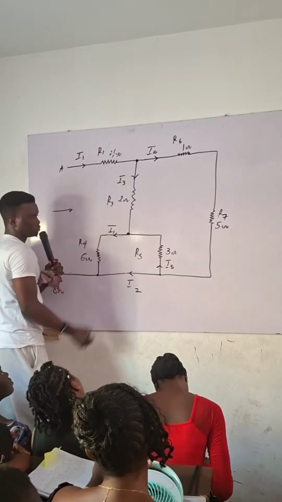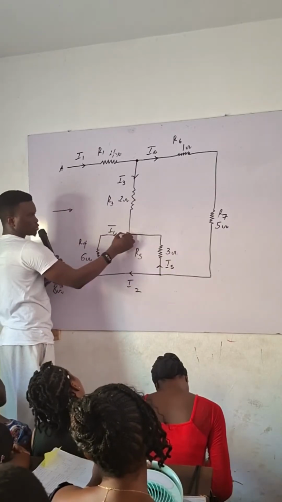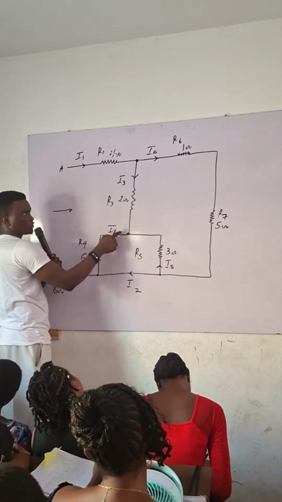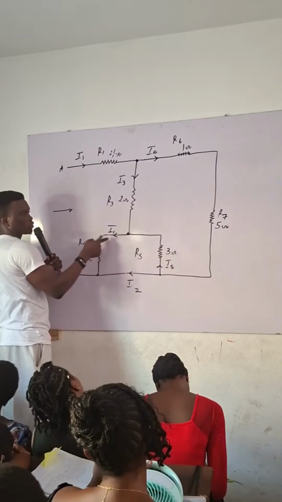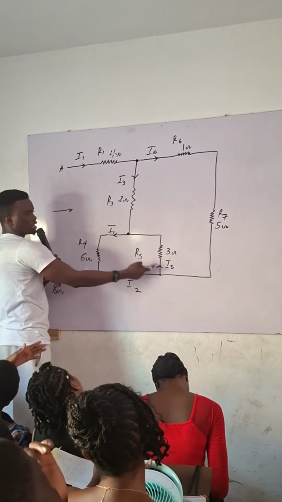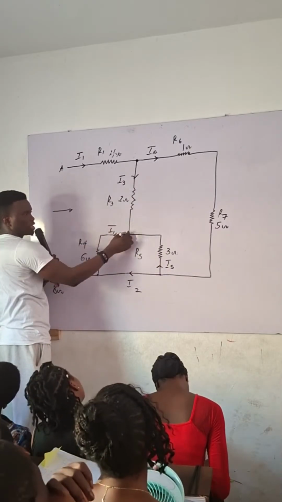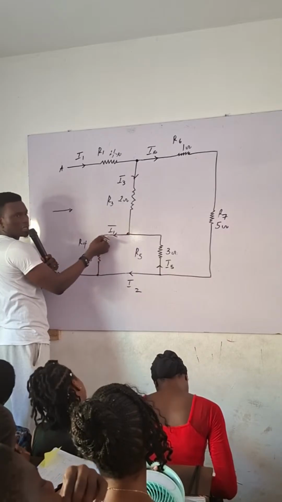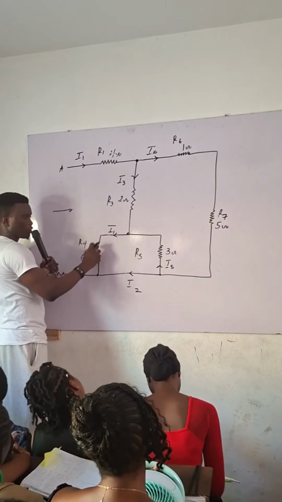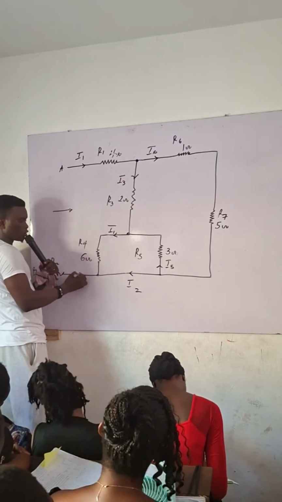I2. But when this one comes out here, and this one is also coming to come out here. So I5, I3 will be equal to I1. Yes. The I5 as is coming, when it gets here, I3 is coming. So when they get here, they will join together, Abby, and form I1. Then I1 will come down. As I1 is coming down, it will meet with I2, and it will all come down as.